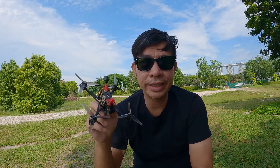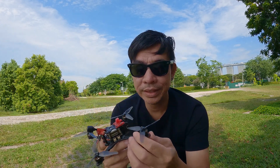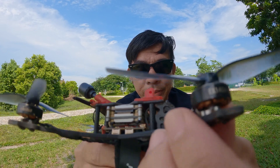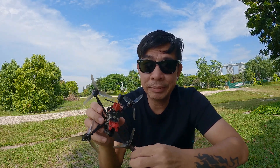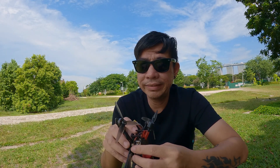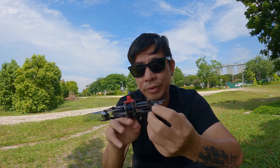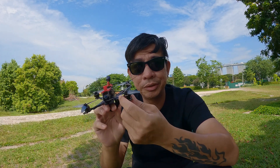One thing that amazes me is that this 4S 3.5 inch whoop is running on a 12 amp ESC. The reason HappyModel could get away with it is due to the efficiency of these 1404 motors — the 1404 3500KV motors. They're just the perfect fit for the X1 flight controller on 12 amps. I'm running mostly at 70% throttle on some really tight maneuvers and it's been an awesome quad. The secret is in the efficiency and the best combination of motors. For a 3.5 inch it's running a 1404 — pretty small. Some run 2004s or 1508s, but HappyModel chose to stick with the 1404.